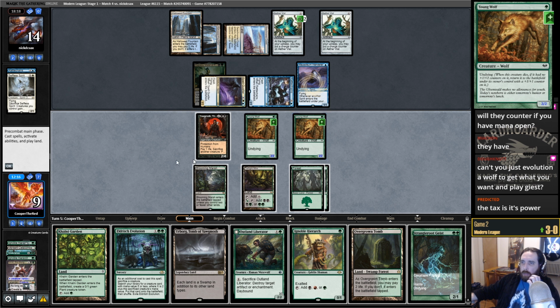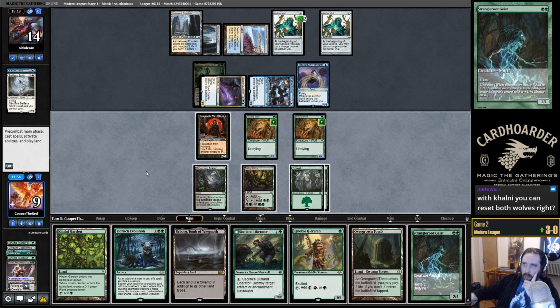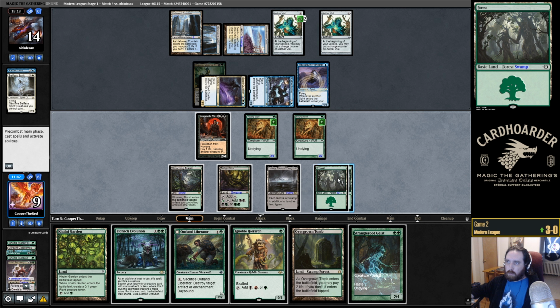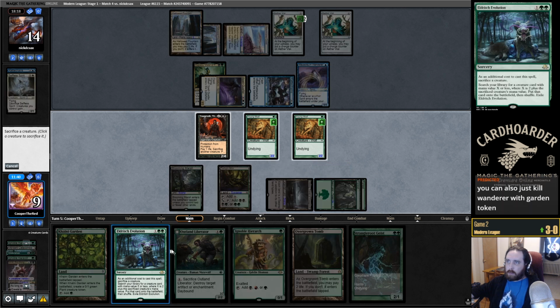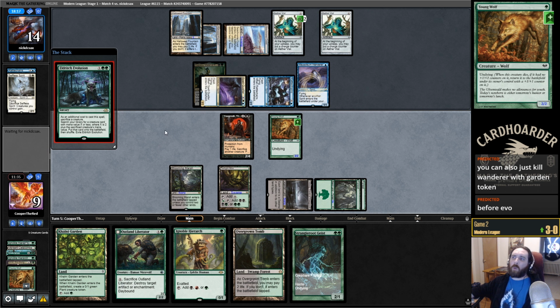Because I want double Wolf plus Cutthroat. We don't have enough life to win with Zombie. So yeah, we Eldritch Evolution the Wolf, go get Cutthroat, play Geist. Yep. So that's exactly it, Donut. And last time they did not counter if I had mana open. Oh! Well, then we wouldn't be able to reset the Wolf.